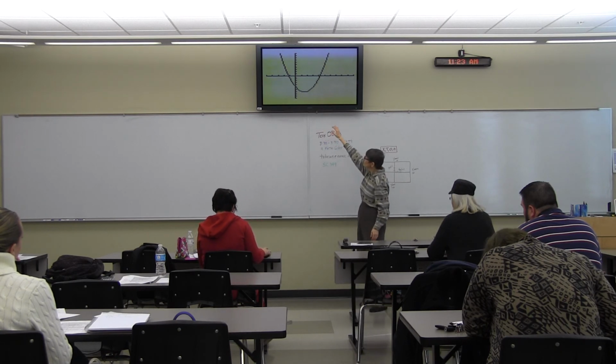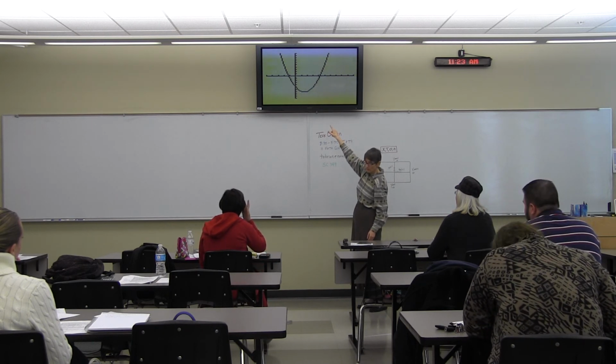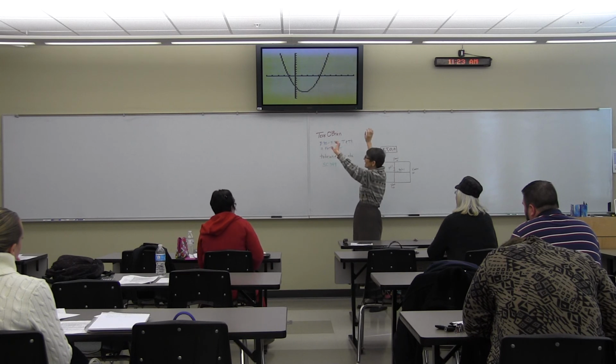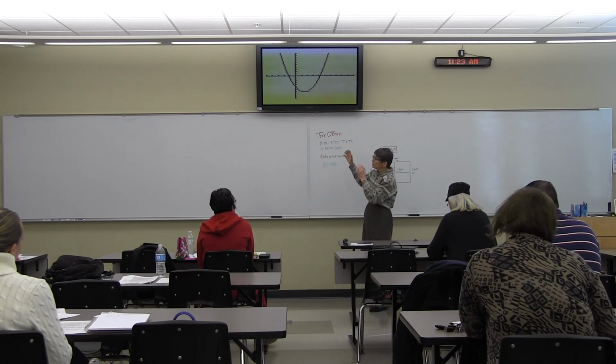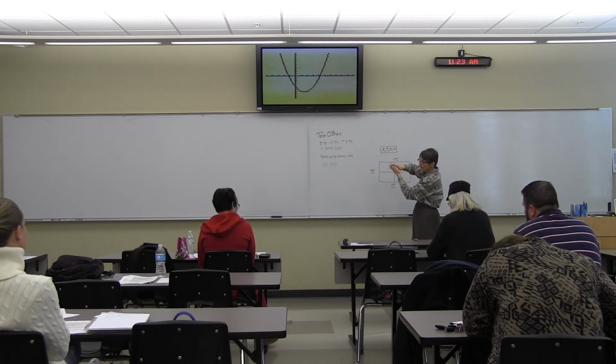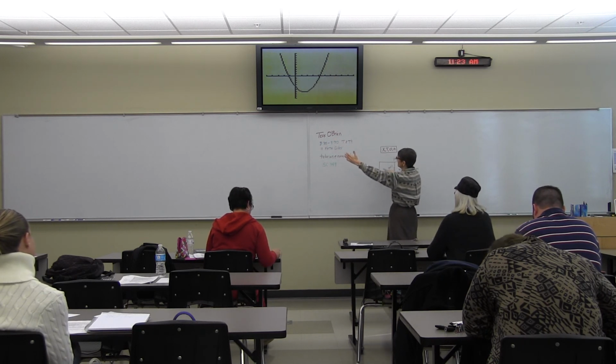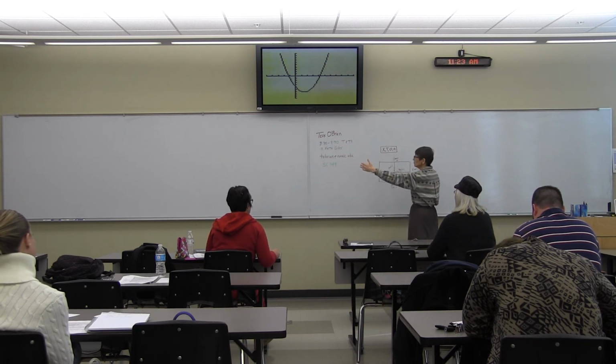But in a few minutes, we're going to find the vertex of this parabola. We don't want to be on that flat part. We want to be on either side of it, but we don't want to be on the flat part. So to adjust the window, again, we just go to Window, and if we want to bring in the left edge, we change X min. If we wanted to bring in the right edge, we change X max.